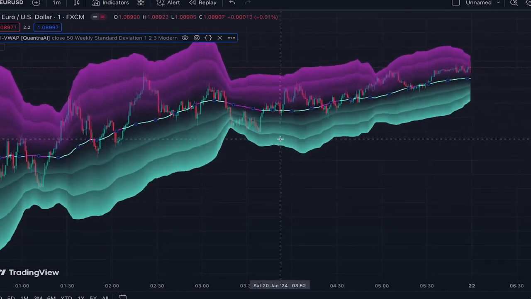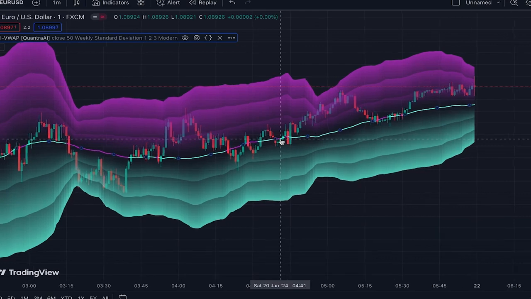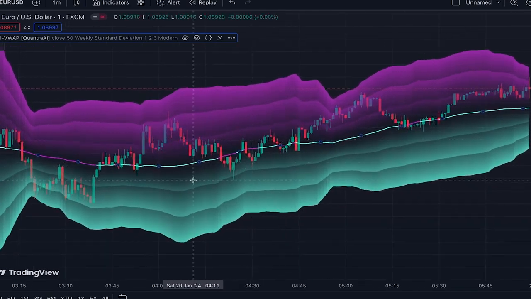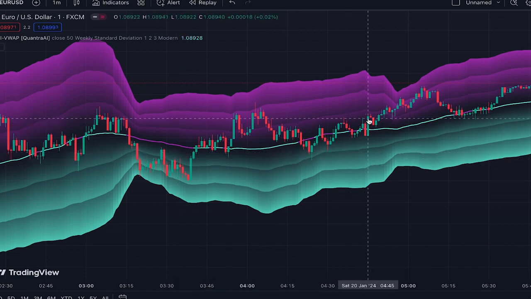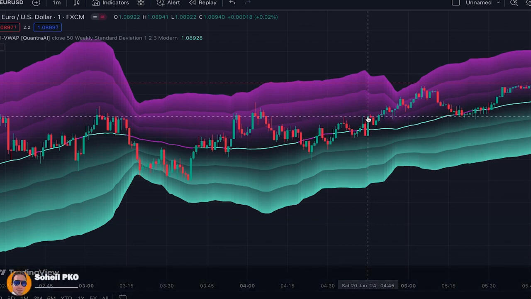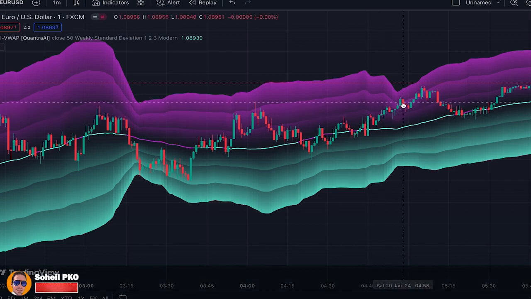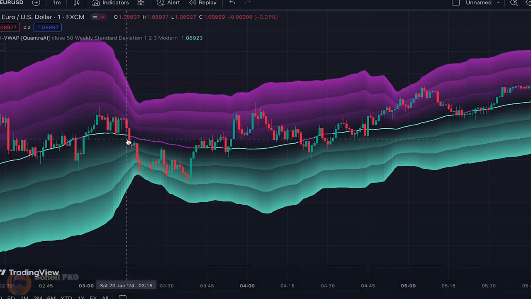As I mentioned earlier, one of the signals that scalpers and day traders use with VWAP is when a candle closes above or below the VWAP line, because this line is showing the average price of the day. When we see market participants trading above the average price, we conclude that there is a reason for this, that they are buying above the average price, and so there is potential for further advancing of the price. And conversely, when a candle closes below the VWAP line, it shows that market participants are selling below the average price, so there could be a reason for this, and further declining of the price is expected.